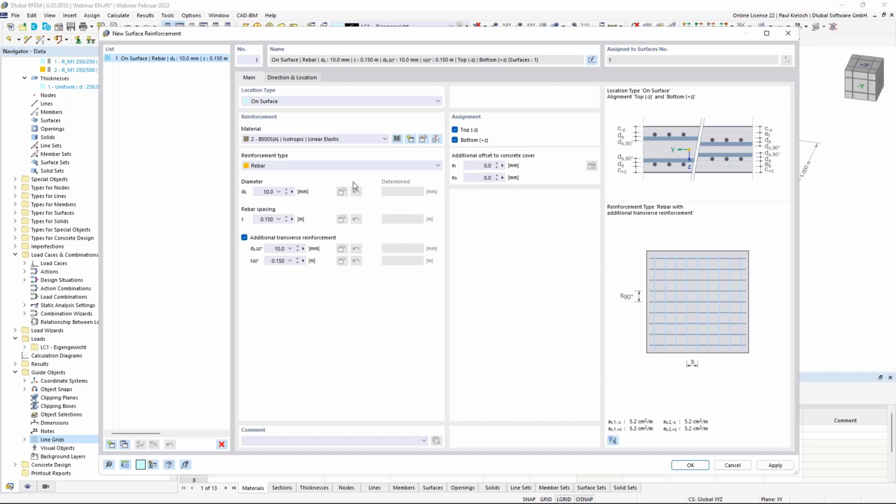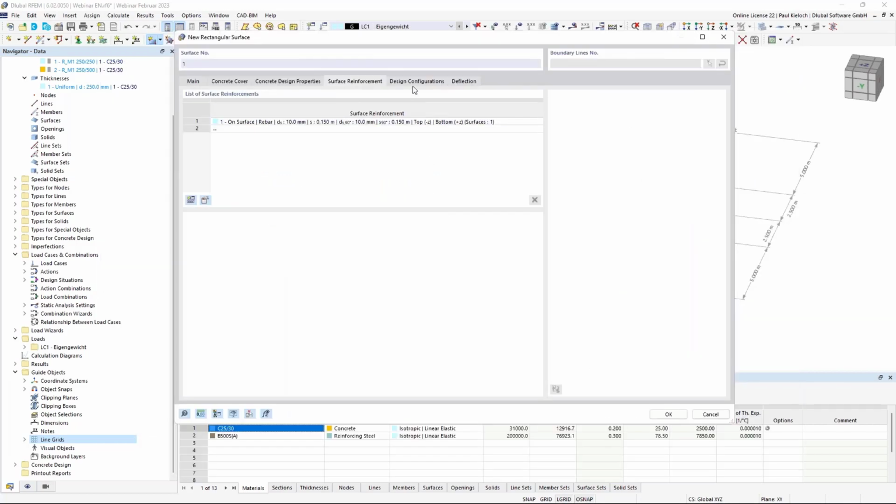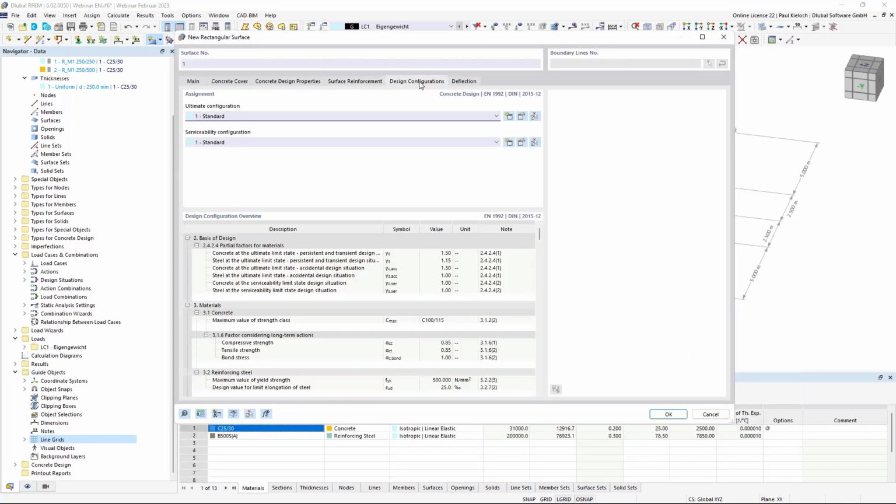You see here already some changes in this dialog, and I will come back to these changes and modifications of this dialog in this latest version of RFEM 6 later, after the first calculation. Okay, I can confirm this. The design configurations I also leave by default for this first attempt, and I will come back to them later.